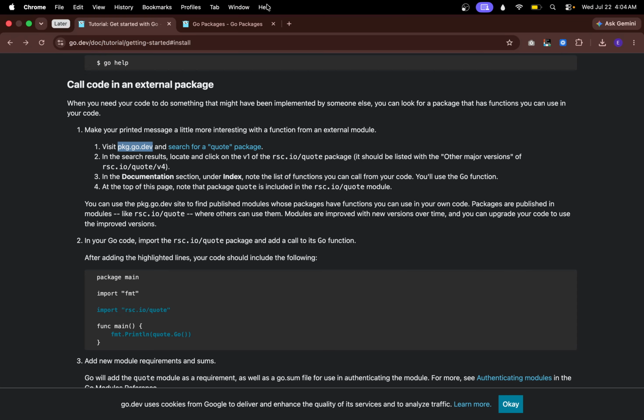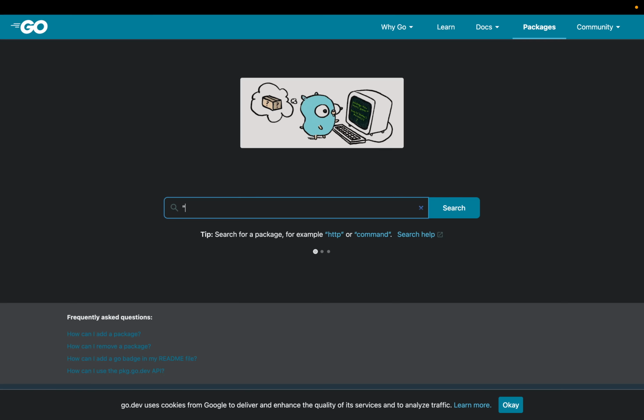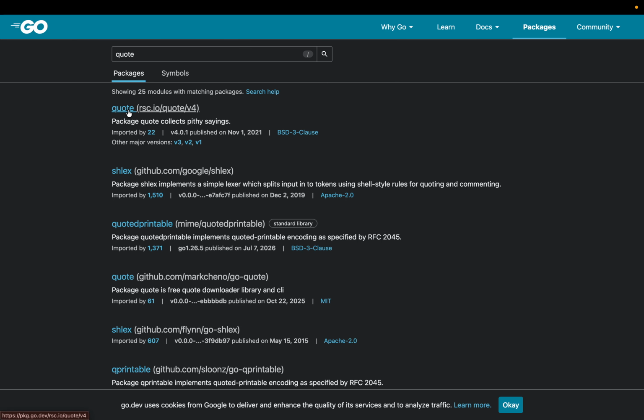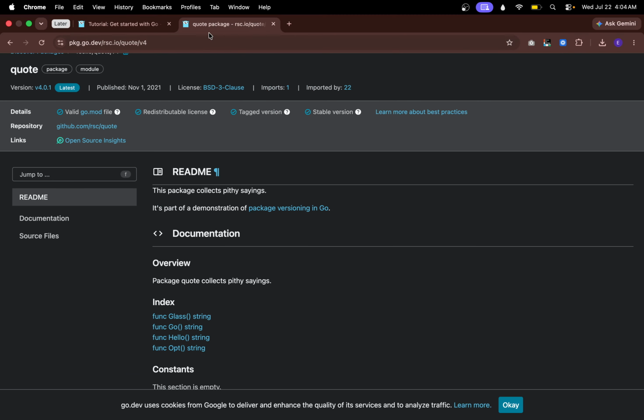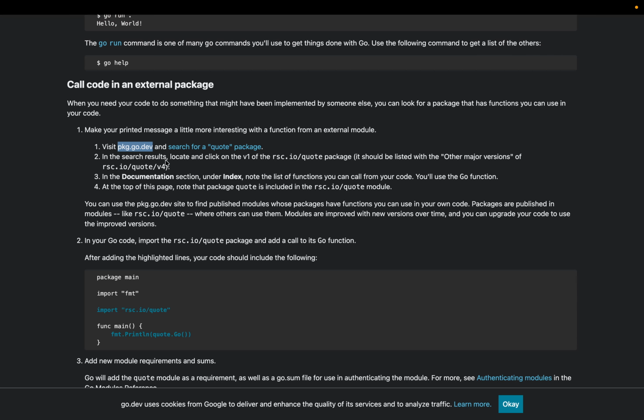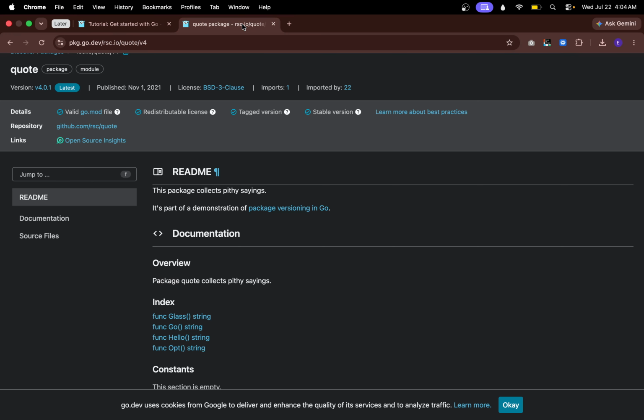Search for a quotes package. So I'm gonna say quotes. Okay, I can see something like this, quotes. In the search, locate and click on the v1 of rsc.io/quotes.